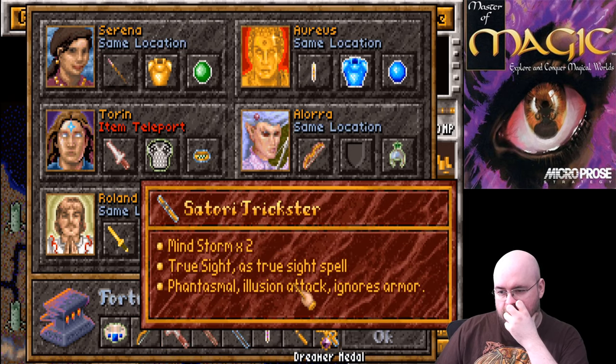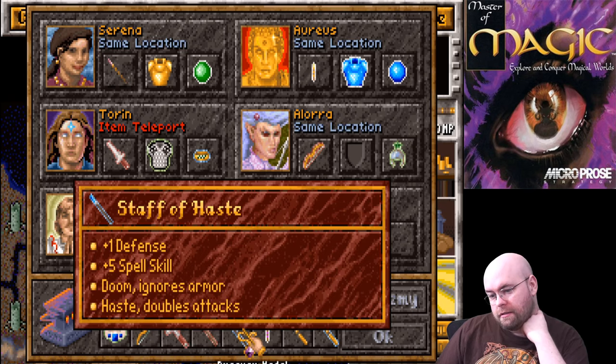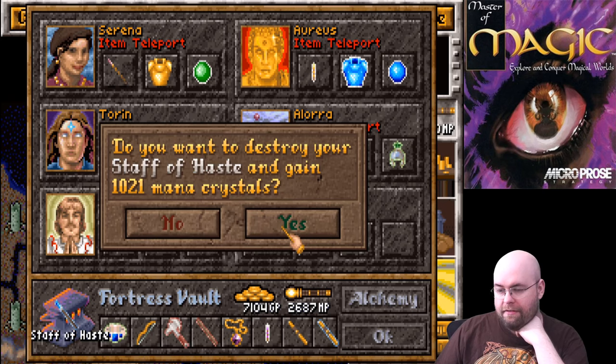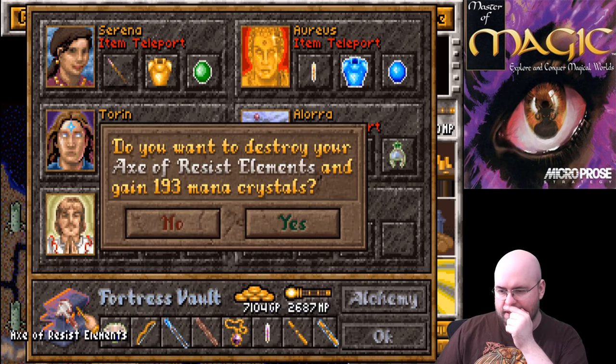So many items. I have too many wands. Get rid of the Staff of Haste. As much as that hurts, because Haste is an awesome effect, the problem is that Haste on a wand isn't very useful. Maybe? Maybe they fixed that, actually. In that case, I'm going to get rid of the Axe of Resist Elements.